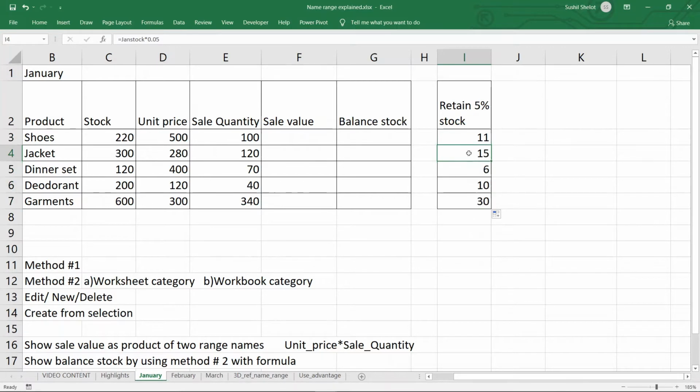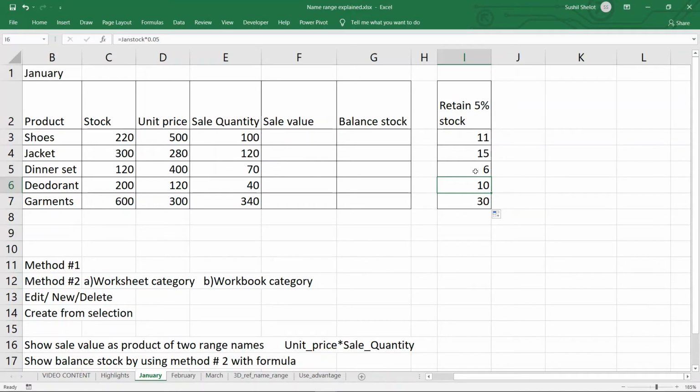Now in all these cells, one can see the formula bar on the top of the screen. I am able to see that as I propagate through these cells, this Jan stock into 0.05 remains common for all these cells, and there it is, the value of the corresponding stock. Say if deodorant has got 200 stock, 5% of 200 turns out to be 10.